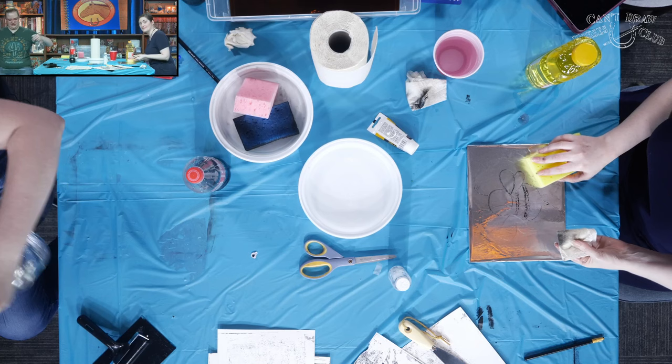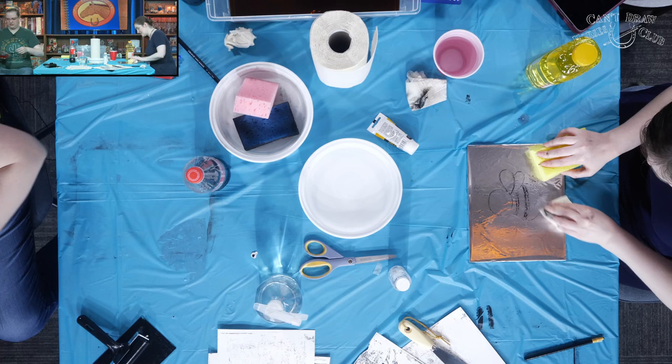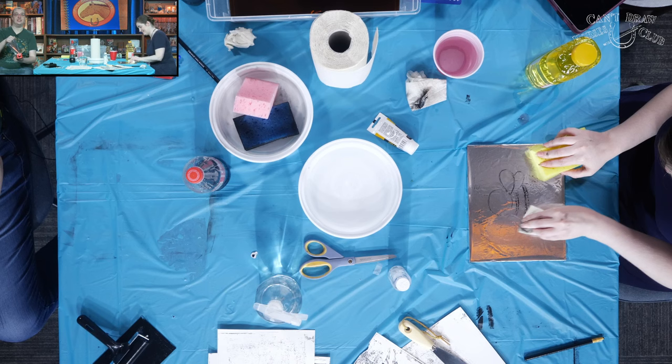Going back to shiny side down on mine. Did you try a shiny side up? Nope. I tried a get your tinfoil all gunked up and try to draw a bee.